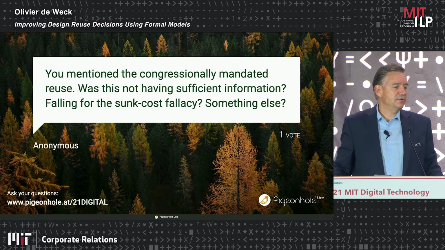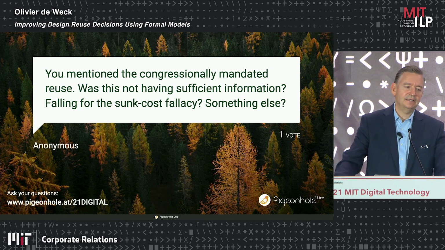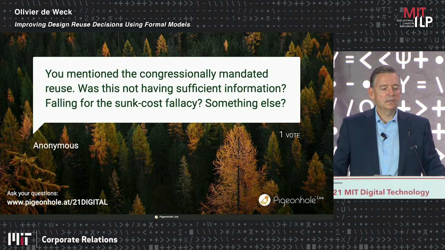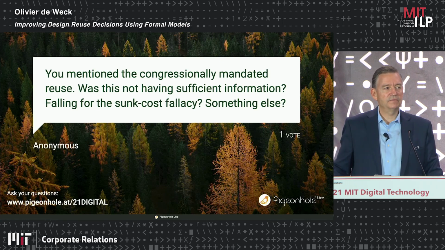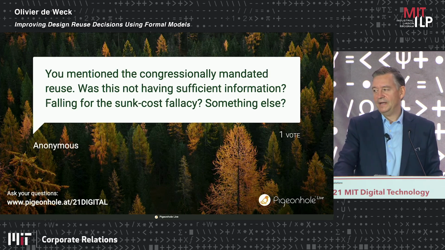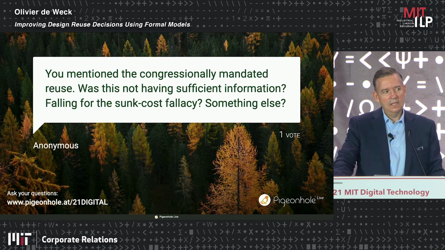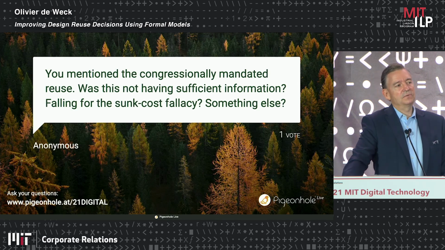Okay, you mentioned the congressionally mandated reuse. Was this not having sufficient information, falling for the sunk cost fallacy, something else? Yeah, I think it's all of that. If you were really honest about it, on these very large government programs, we're talking billion-dollar programs, there's also the bringing the food back home to your district aspect. And so in some cases, congressionally mandated reuse is not so much a technical decision or a financial decision, but it's locking in contracts and workforce to particular congressional districts. It's just the truth of it.